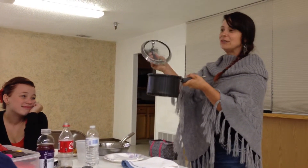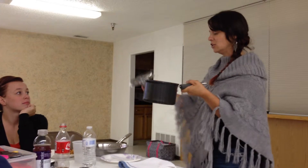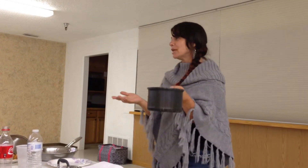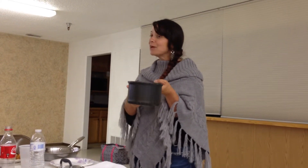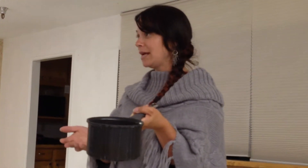You can kind of see with the steam as it releases that it's still hot. This is just one cup of water and half a cup of rice — those equal proportions that you make with rice. I didn't do two cups because I don't like to waste my host's rice, and it actually shows a little bit better because there's less in there. If this has been on the stove for an hour and a half and I have even less rice in there, shouldn't it be even more damaged?